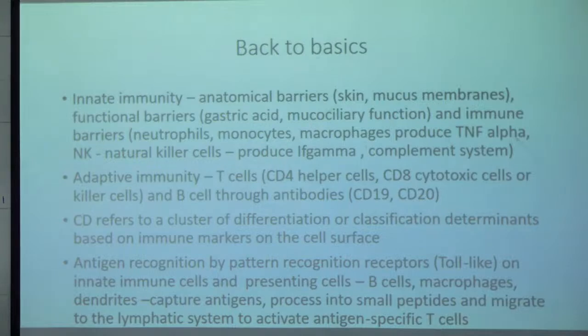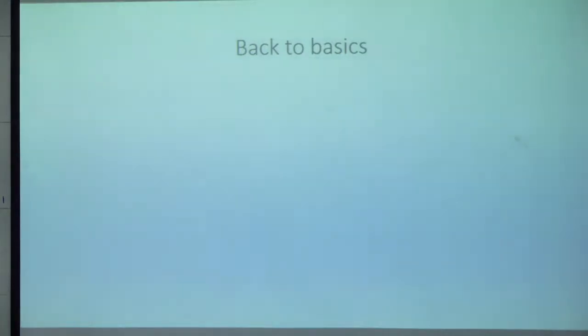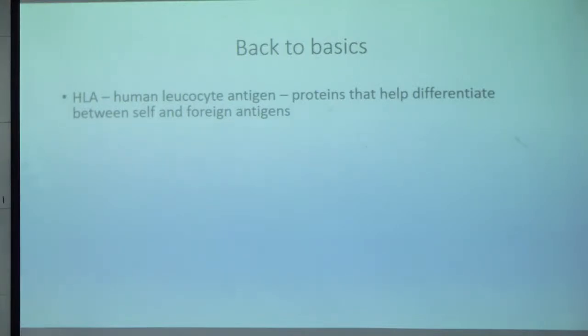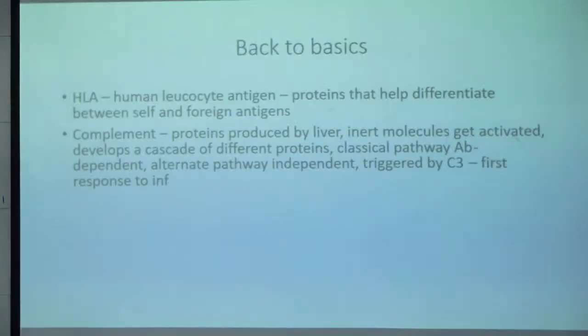Now, exactly this happens even in real practice. So this is one that you need to do. You need to do something a little more about basic immunology, like an HLA, which we often talk of, human leukocyte antigen. Again, the protein that helps differentiate self from foreign. And this is the most important part of the immunology. And then the complement system, which is largely proteins produced by the liver.